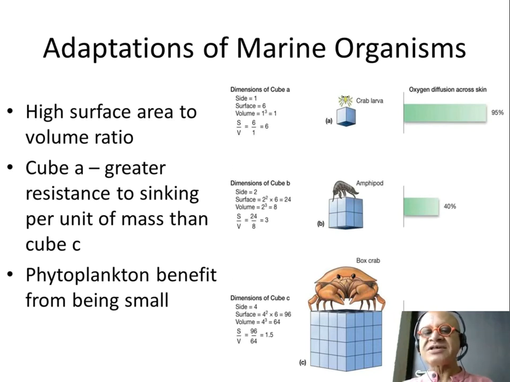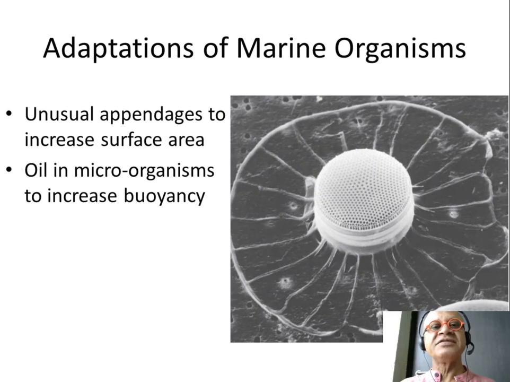Okay, take a box crab which, let's say, fits into a cube of a side 4. Then you are changing the surface area to 96 and the volume goes up to 64, and the surface area to volume ratio drops to 1.5. Okay, we went from 6 to 3 to 1.5, and now here you have oxygen diffusion across the skin of only 5%. Right? So marine life has to optimize the surface area to volume to optimize its buoyancy and use of viscosity, to the need for oxygen and nutrients and waste disposal and so on.